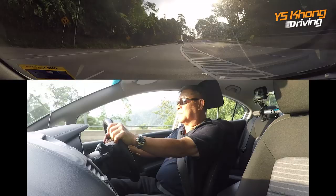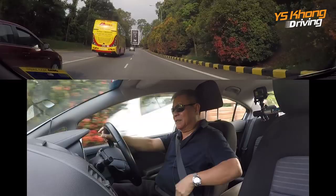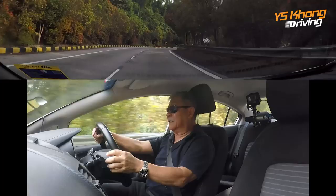Okay, about the seating, the seats are sort of contoured, and there are some side wings, and they hold me actually quite well. These are not racing buckets, and actually they are meant for people a little bit bigger than me, but they're quite comfortable, and my body is not moving around. Maybe it's because I got my belt on correctly and all that, so it's pretty nice. Okay, we're down to second gear.